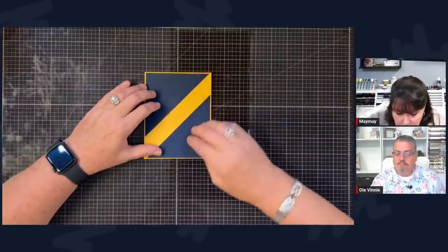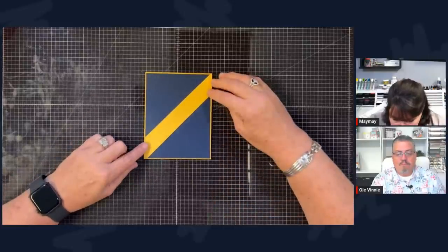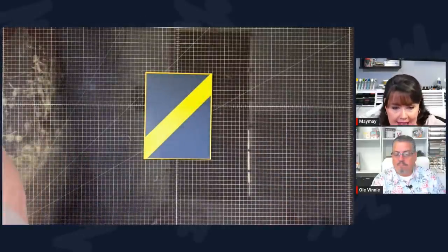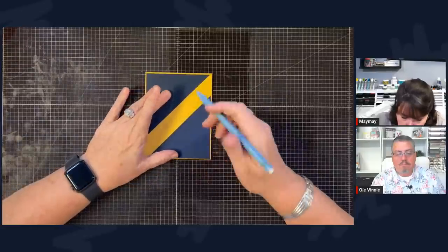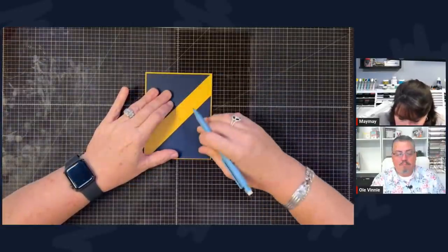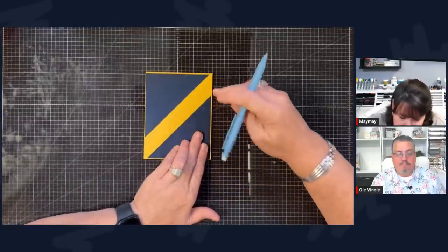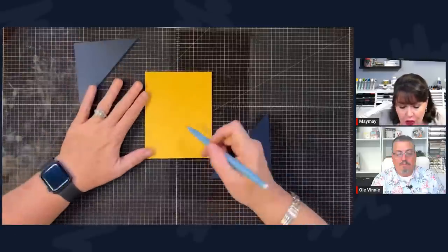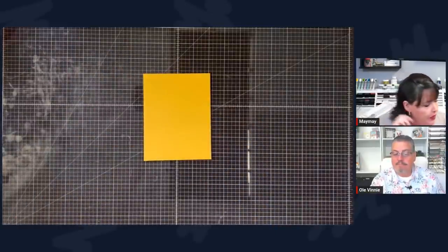All right. So this is what I'm looking for. Bring that one down. I touched it. See that? Now what I'm going to do is give myself a pencil mark as a guide. Okay, so I'm going to put my fingers here and hold this in place, and I'm just going to run this pencil here. Then I'm going to run it down here. All right, and then pull these guys away. So this is where I need to set my stamp set up. Does that make sense what I'm showing you?